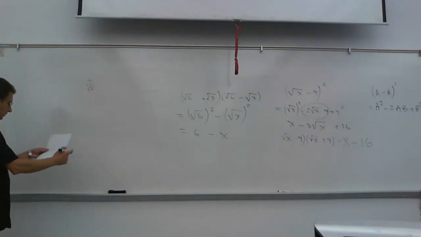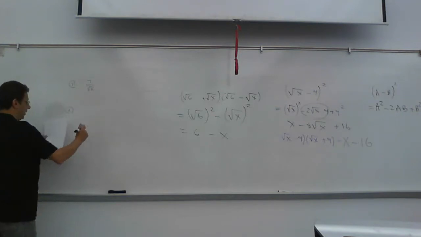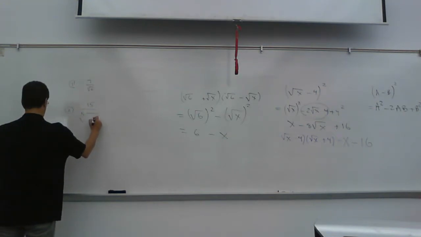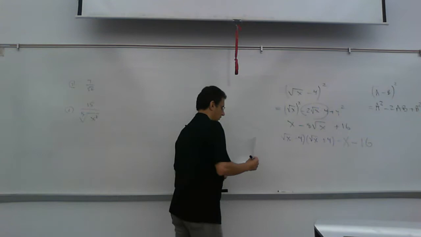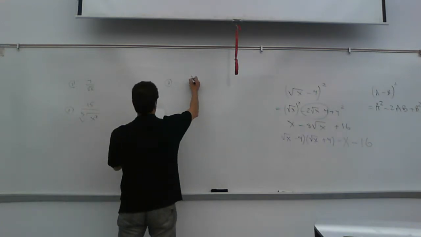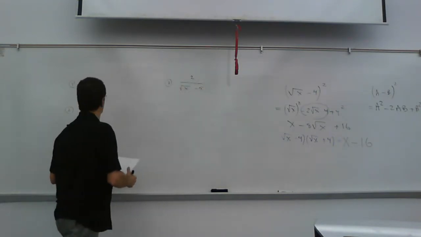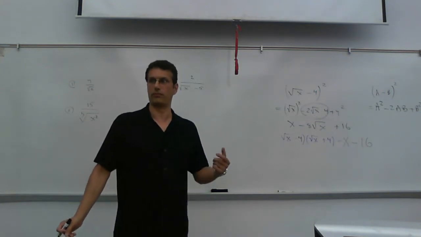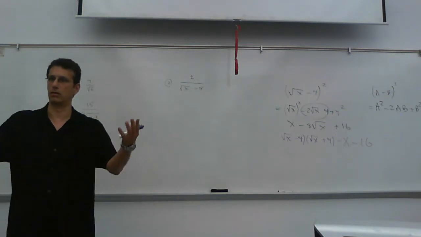That's one example we want to look at. Let me just give it a number. And another number I'm going to look at is actually the one that I'm going to look at most. So let's look at those two. Let's say 2 over square root of x minus 5. All right, we want to see how to, if they say rationalize the denominator or divide or simplify, it has the same meaning. So, if you have a fraction where the denominator involves a radical, it's not good, you have to get rid of it.